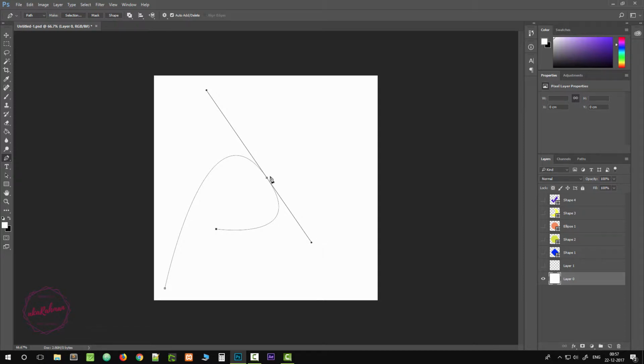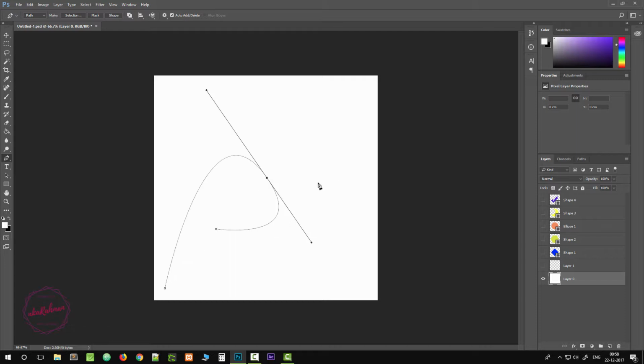If I would say I want to use the handle to control the curviness of this line only, yes, we have a solution for that too. Press the Alt button on your keyboard and click on the point where the two handles join, just like this. So this takes away the handle. The Alt button takes away the handle from an anchor point. So press Ctrl Z to bring it back.